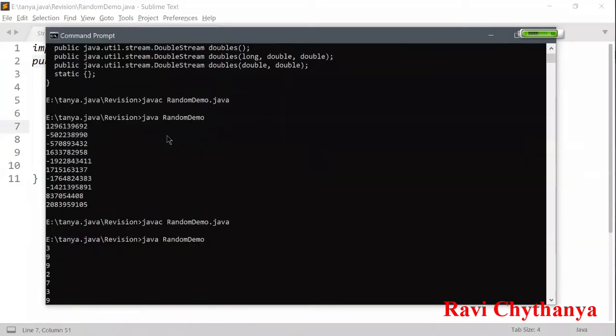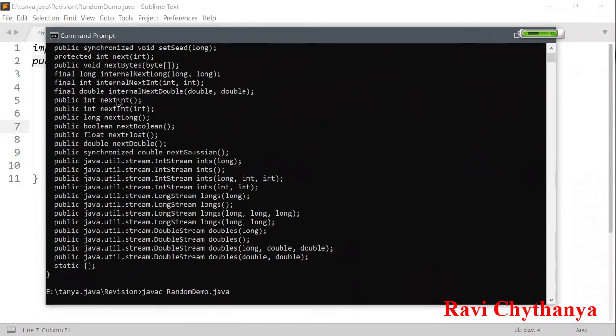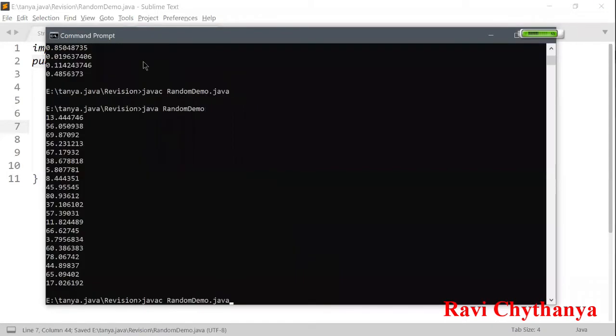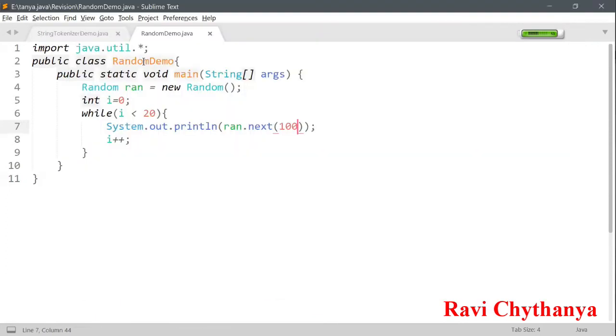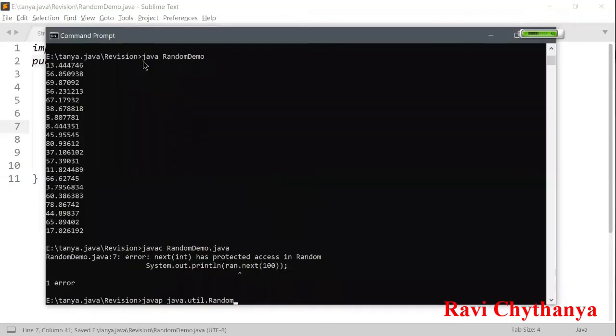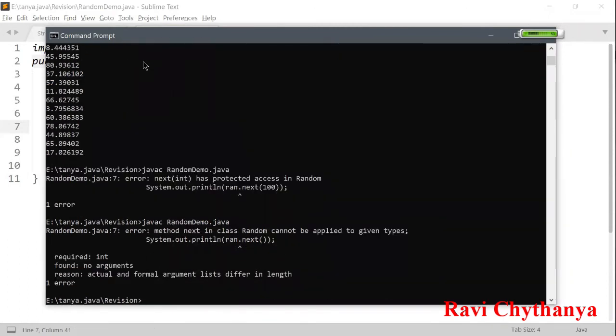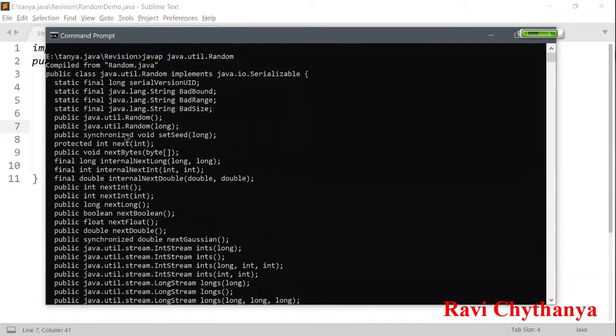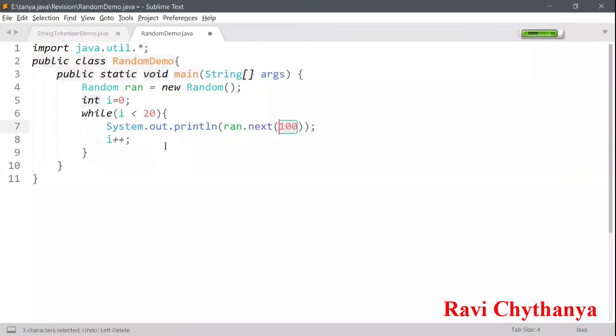Okay, so what are the other methods I have here? Do I have any other methods? Next int. Okay, and the next integer, let us check what it is going to do. It is just like the previous one. Next integer, sorry, it doesn't have any. Let me check it once. Next is protected. So when you have imported this one, then only you can use the next directly. Okay, so like this I can have the things over.